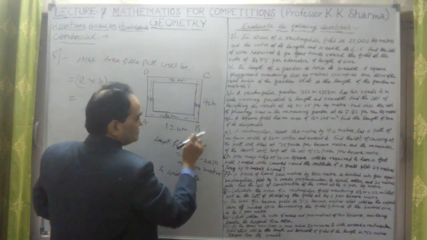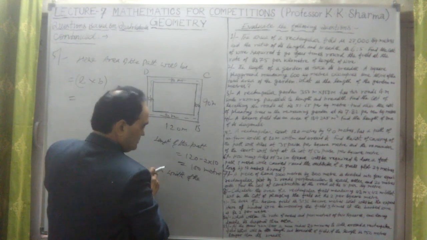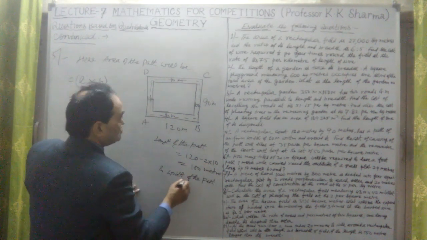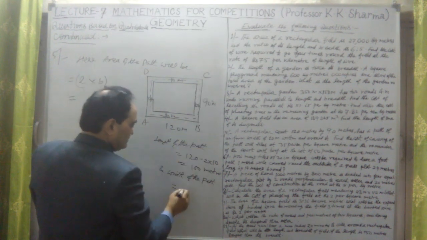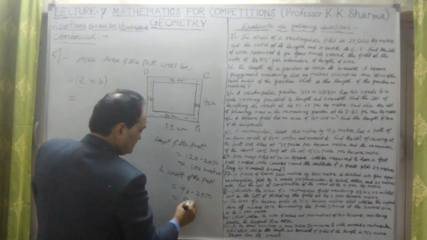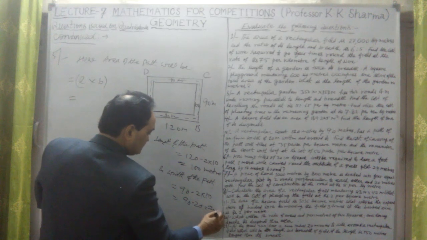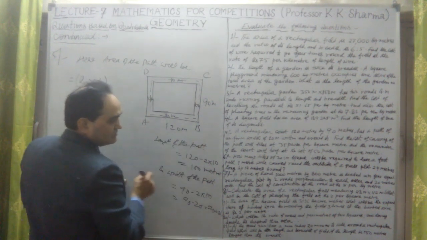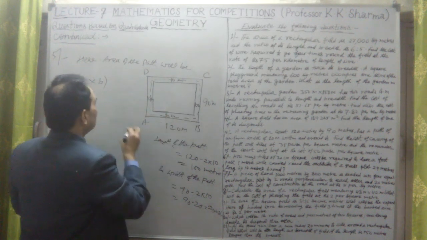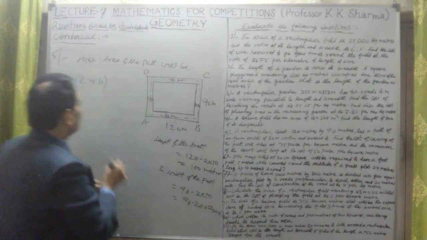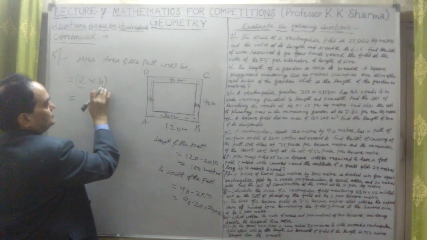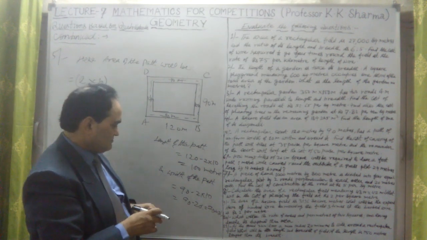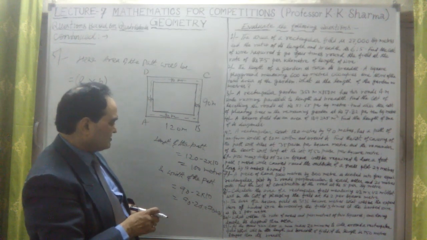The width of the path is equal to the total width 90 minus 2 into 10, that means 90 minus 20, which is 70 meters. Now what is the area? The area of the path will be L into B, but here we can multiply the perimeter into 10. So the perimeter is 100 plus 70, that is 170, into 10.